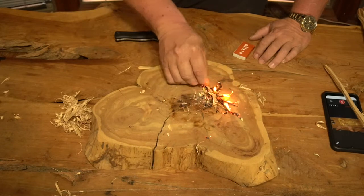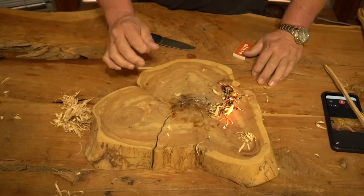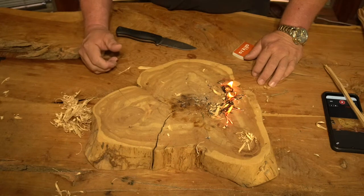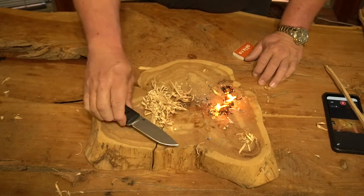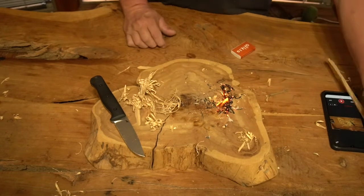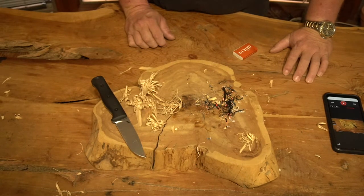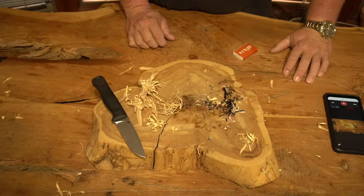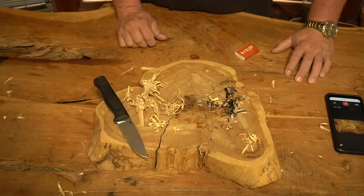There were a few young people at the presentation who weren't really sure what feather sticks were for. They'd heard about them and seen some friends make them, but weren't sure of the idea or reason behind it, or how you make them. So that's just a quick video on how you can take a small tool and create your own tinder material in places like deciduous temperate forest or conifer forest — away from fields where there's not a lot of dried goldenrod and that sort of thing for tinder. In a deep forest where not a lot of light reaches the canopy, you have to take what you can and make what you need.